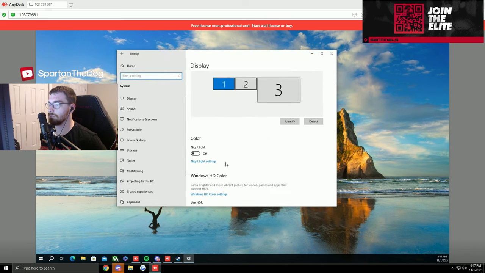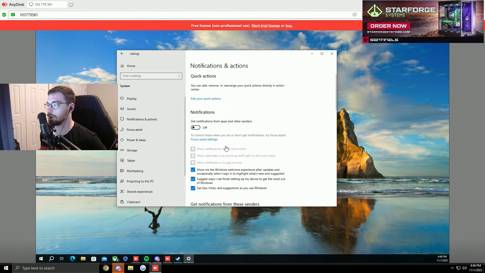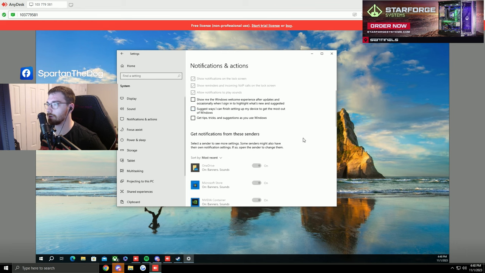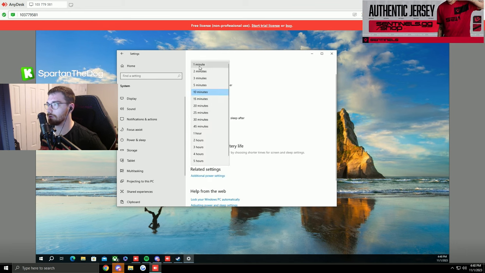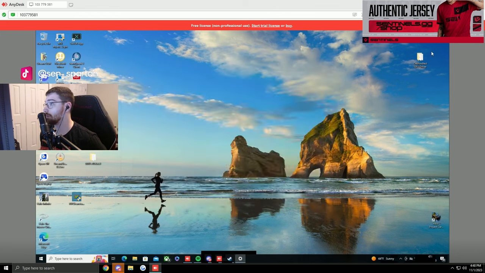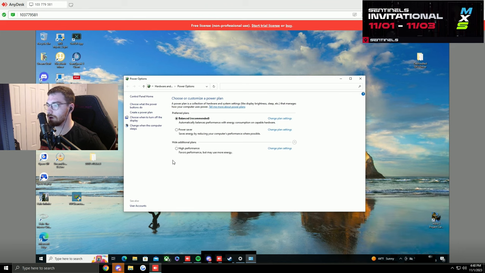System. We're going to go to notifications. Turn these off. Don't need these. It's an unnecessary process. Power and sleep. Going to just turn that off. Additional power settings.